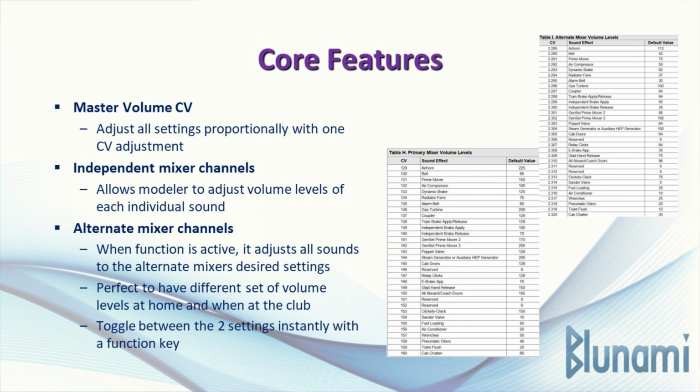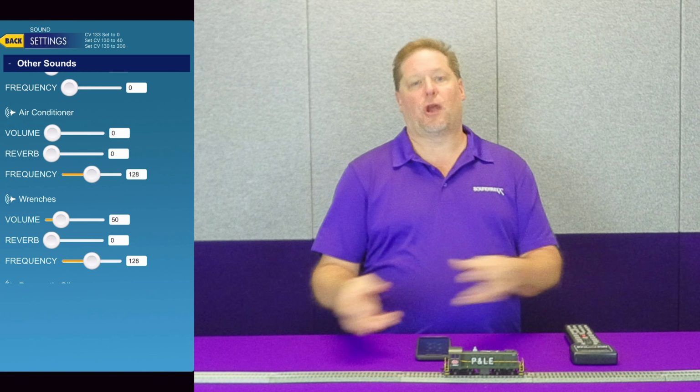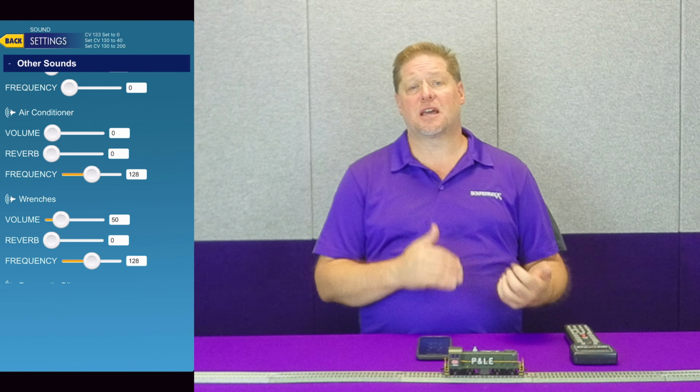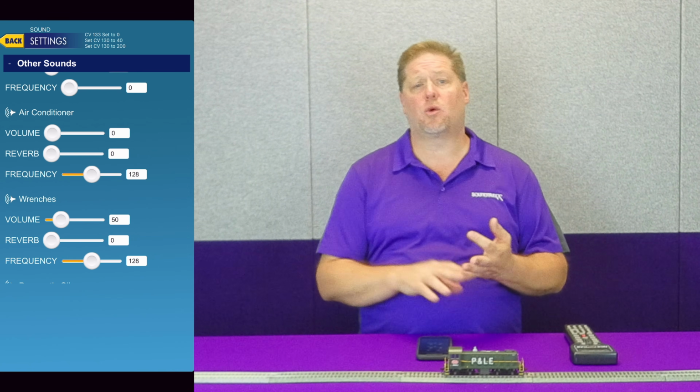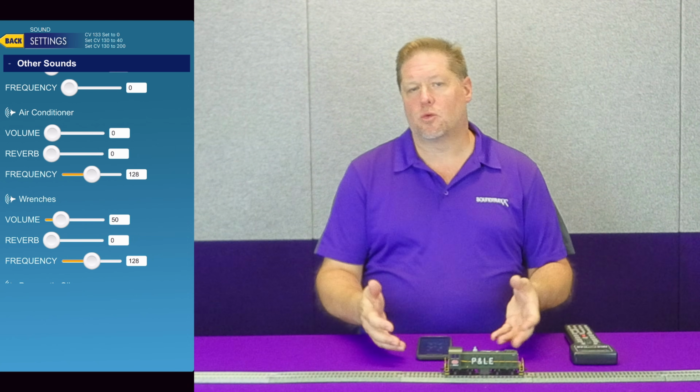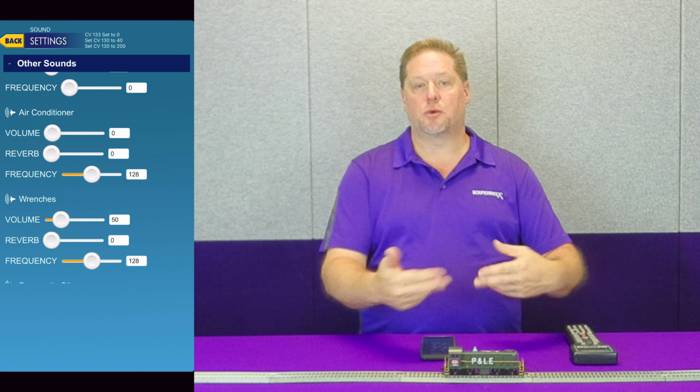Now, one of the ways I've used it in the past, and again, search our YouTube channel for this video, is I've used the alternate volume mixer to adjust the sounds of the locomotive down so that I can simulate towing a unit dead. Because our locomotives are gear driven off of an electric motor, we can't just drag the locomotive around, and so we typically would want to have the auxiliary set of mixers down to where the prime mover would be quiet, the horn and the bell and things like that, but the wheel clickety clack would be there, and of course we would have control of the motor.